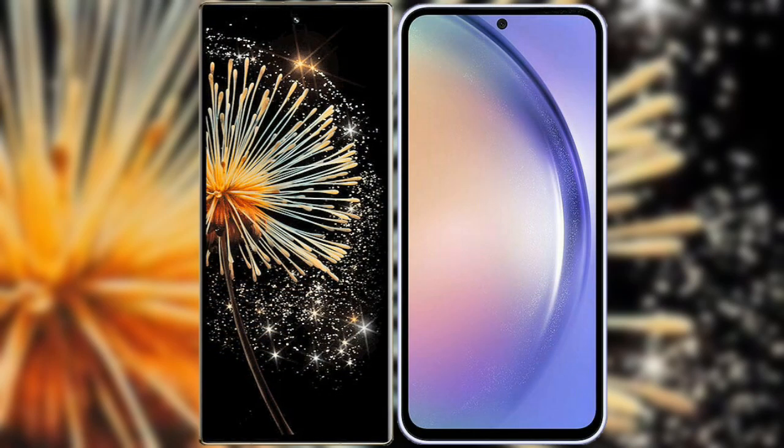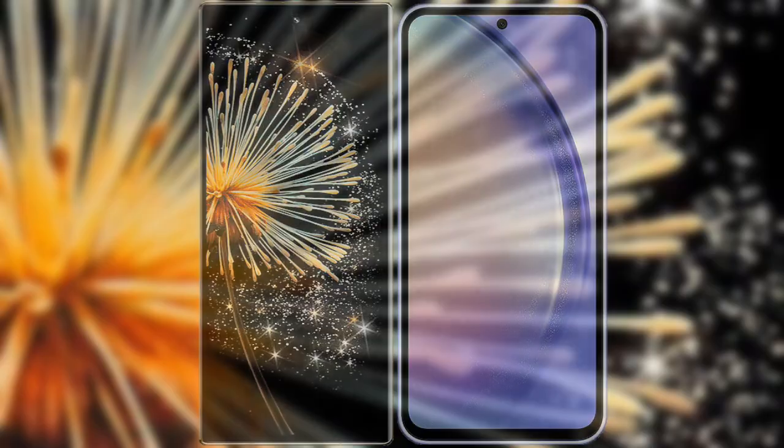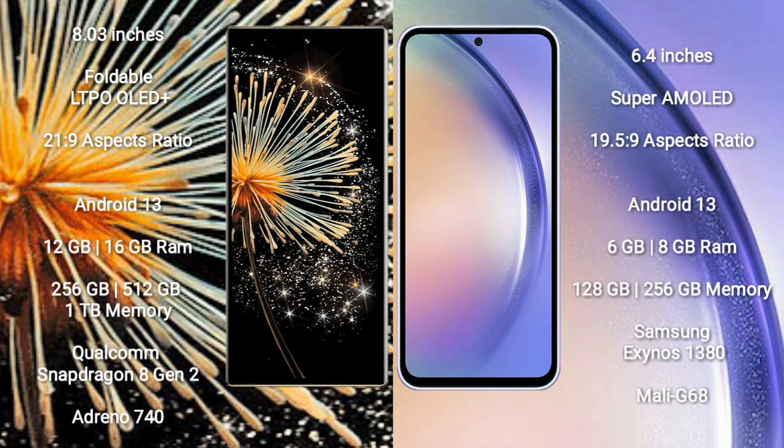I will compare the new Xiaomi Mix Fold 3 with Samsung Galaxy A54. Xiaomi Mix Fold 3 comes with an 8 inch foldable LTPO OLED Plus display and an aspect ratio of 21:9. Samsung Galaxy A54 comes with a 6.4 inch Super AMOLED display and an aspect ratio of 19.5:9.